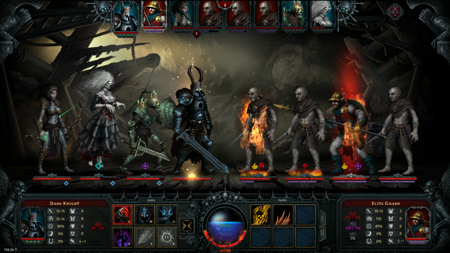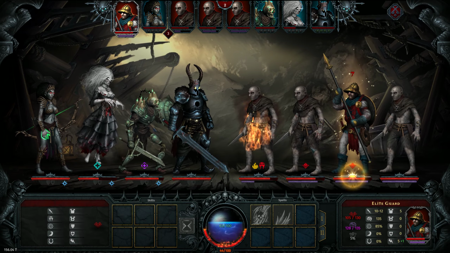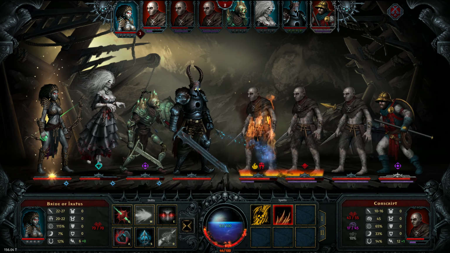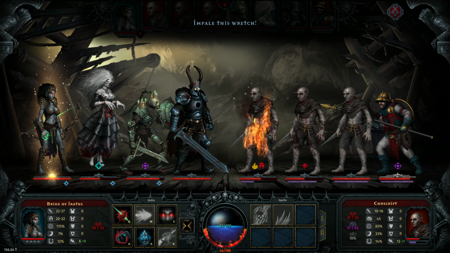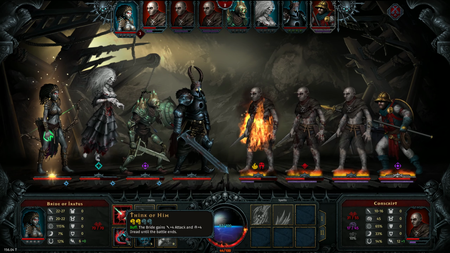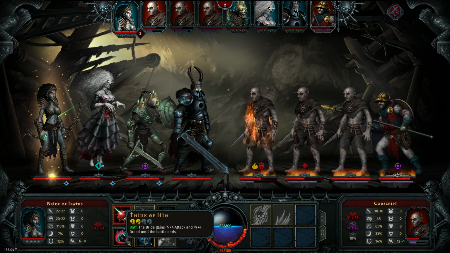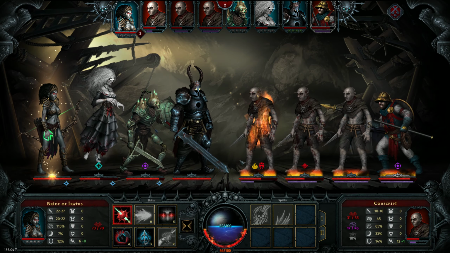Let's go ahead and fire this off. Oh, I wanted to do Bone Spear last time. I didn't realize we had him attack. Impale this wretch. That's fine. Probably could have had her do this at the beginning of the combat. The bride gains +4 attack and +4 dread until the end of the battle. That would have been a good start for her.